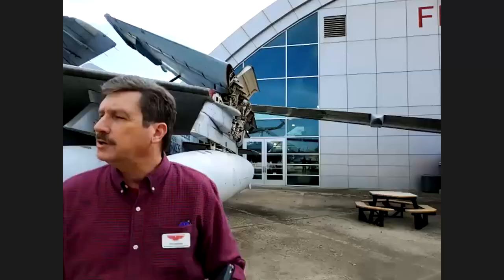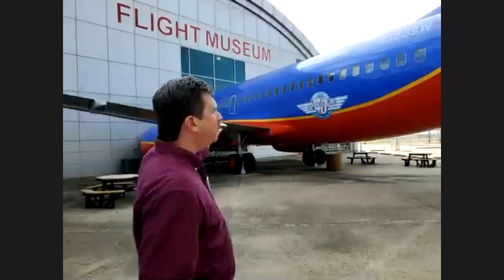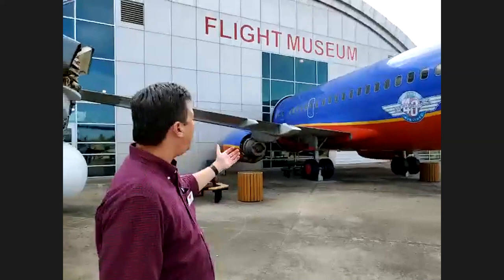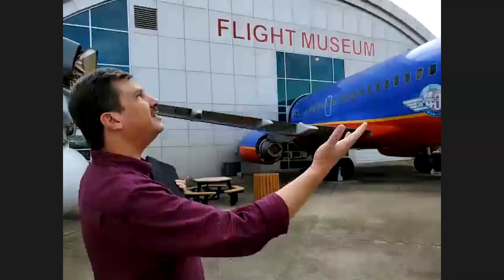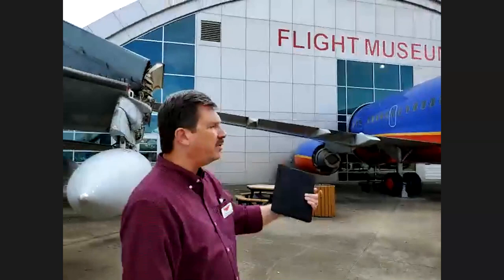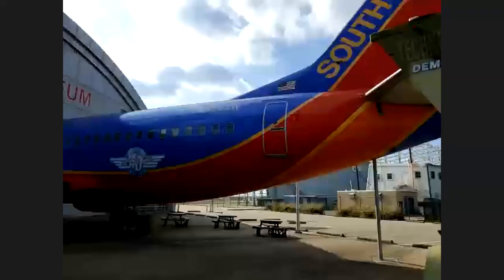I want you to see what we noticed first off, besides the smiling Prowler. This is the main thing that people would notice. They said, you've got an airplane sticking out of your building. And I said, yeah. We didn't have problems with the brakes. We did that on purpose. And you'll see the rest of the airplane when we go on the inside tour. But this is the backside of it. And it sticks out here. And we have a nice area for picnickers to come out here and sit underneath the airplane. How neat. Guys, it is a beautiful area.